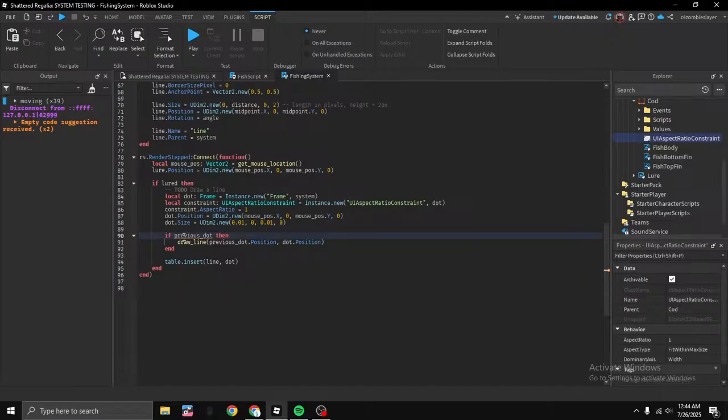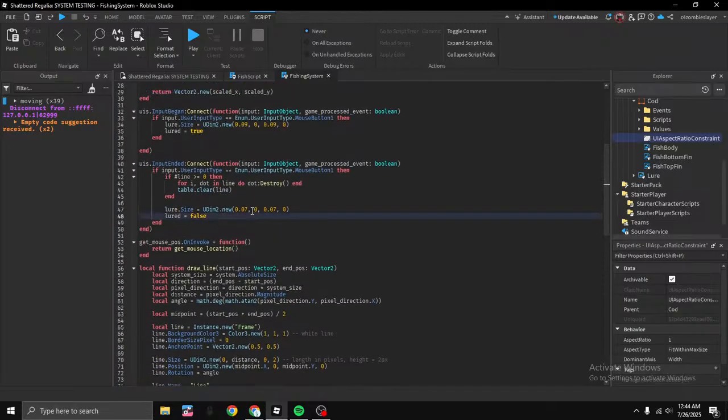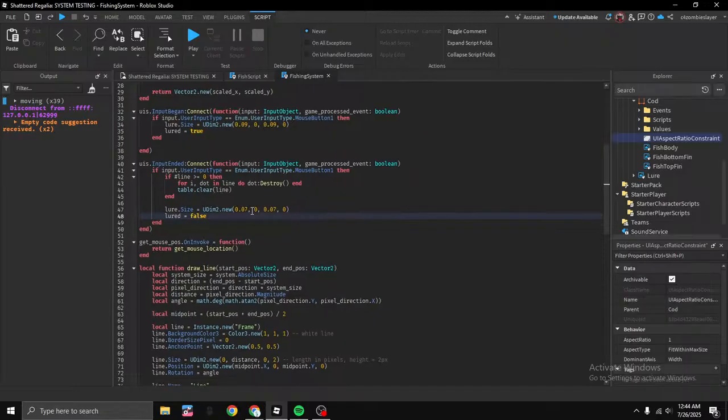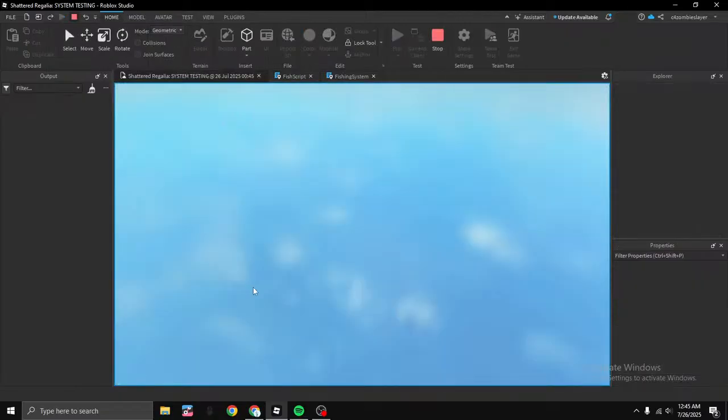Oh yeah, that's right, we've got to define it. Previous dot equals dot. Let's set it right here. Previous dot equals nil.